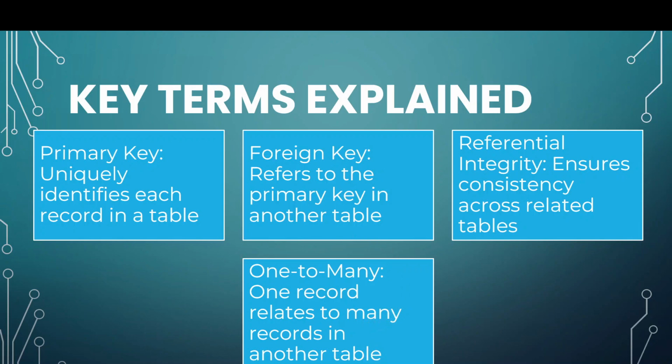Then we also have our one to many relationship. We say one record over here maps to many records on the other end. One student can take many subjects. One teacher can teach many subjects. That is what we call one to many. So let us understand these key terms, because when we come to our database now, we are going to see all these things and I'll be mentioning these terms.